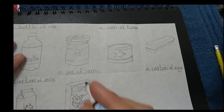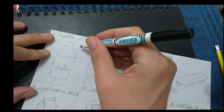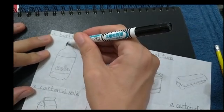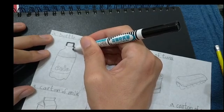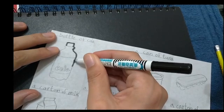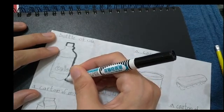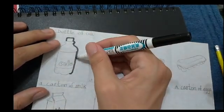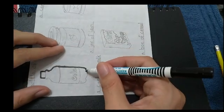There we go. Okay. So I'm going to move slowly and carefully, following the pencil line. There I actually made a bit of a mistake. I should have lifted up the marker, but it's okay. Just draw over it and keep going.